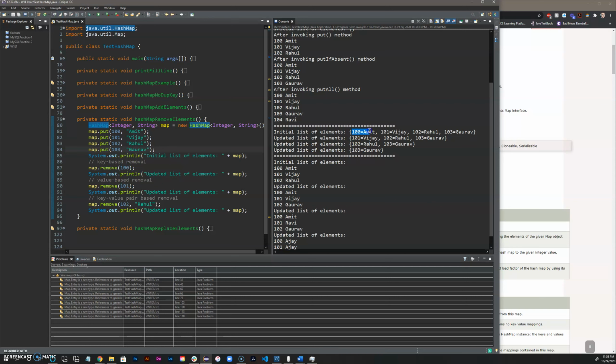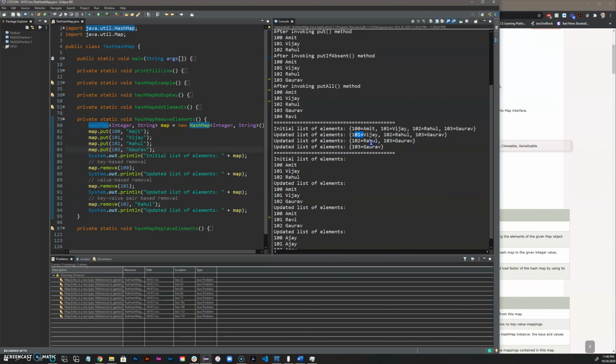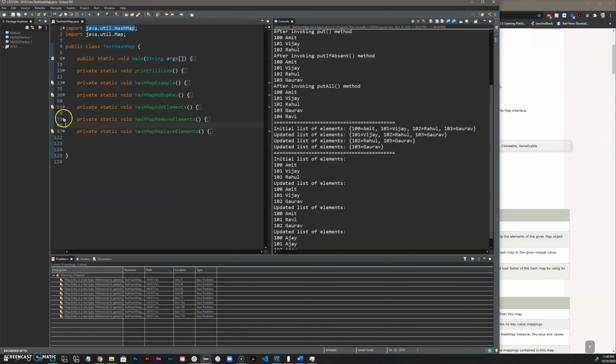So 100 first, and then, sorry, 100 and then 101 got removed. And then the last remove was 102 Rahul. So they went ahead and called it out completely, rather than just by the key number. And that left us with 103 Gaurav.